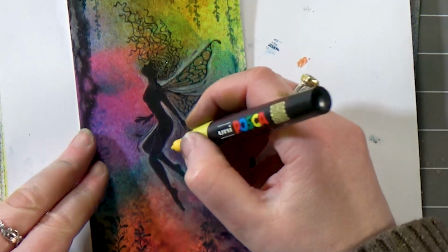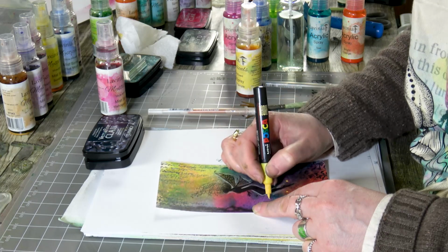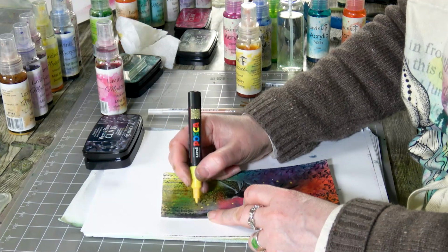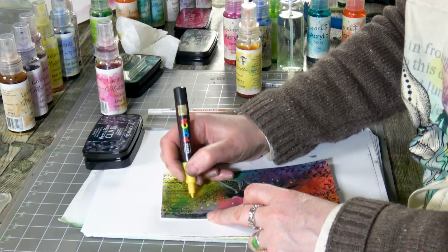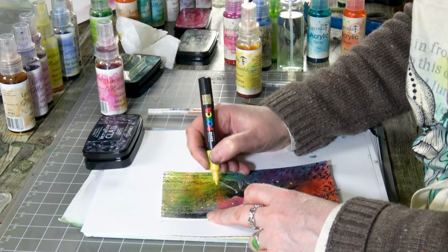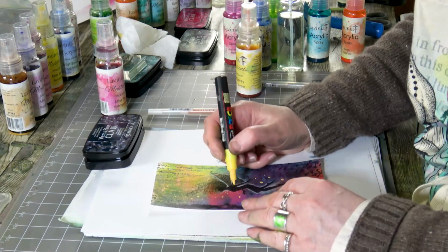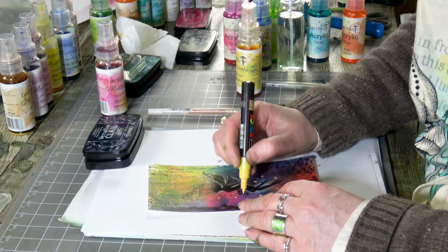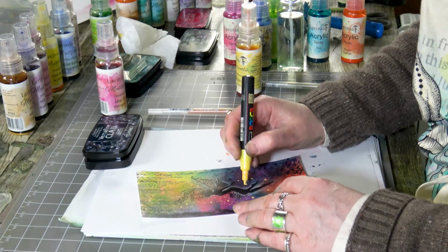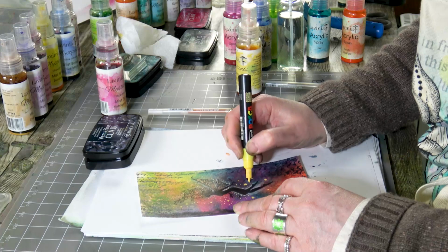Now we're going to pop some Posca down. And that just gives a little bit of magic. And it's just all that little bit of detail that makes the difference. So always remember to keep working on your card. It's surprising how it all starts to change just by adding those little extra things.